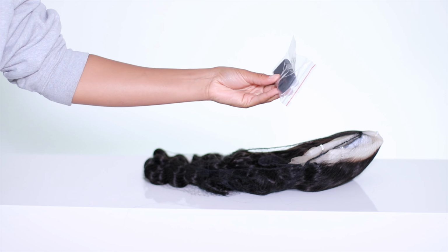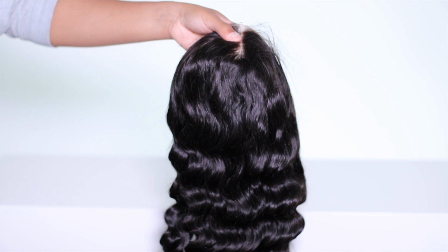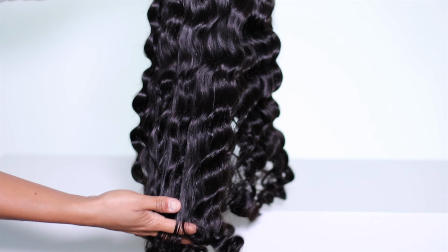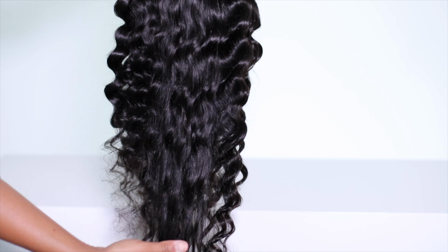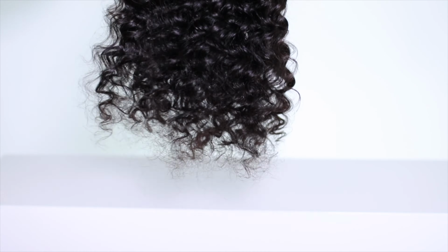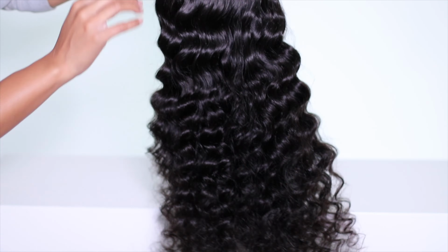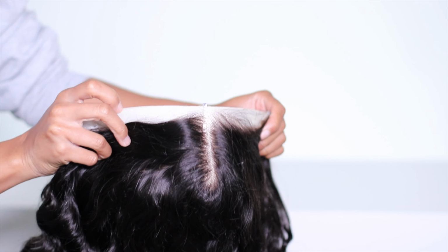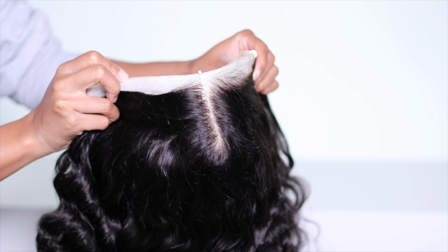This is their 26-inch loose wave 13x4 unit. And y'all, I have not done a loose wave in quite some time. So I was excited about it because loose wave always reminds me of a deep wave, except it usually has a little bit more texture. So I was here for that because I really wanted that voluminous look with like wand curls. So hey, let's get into it.